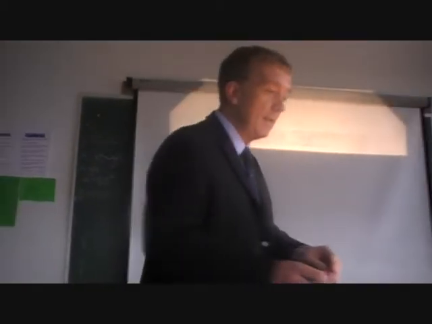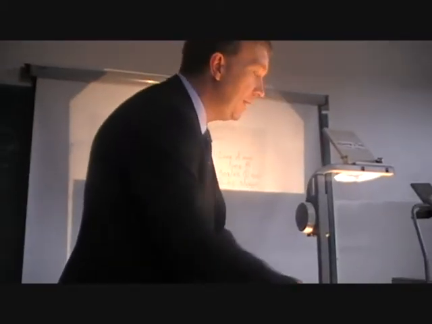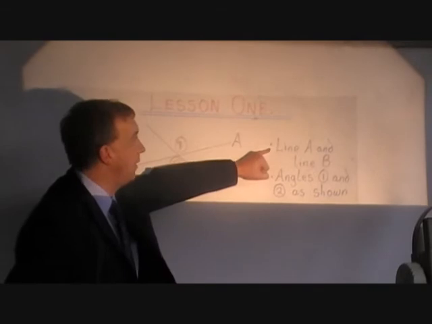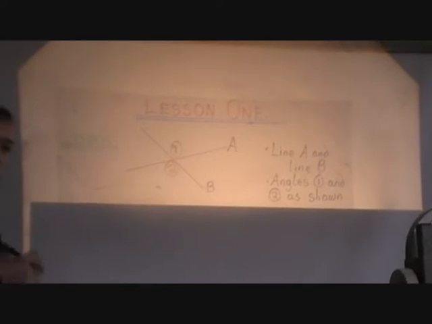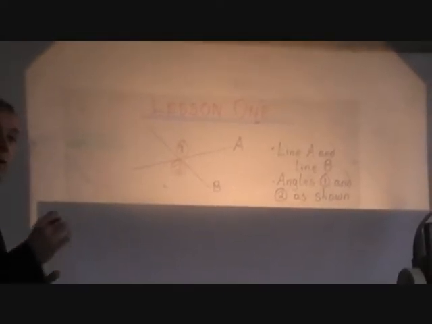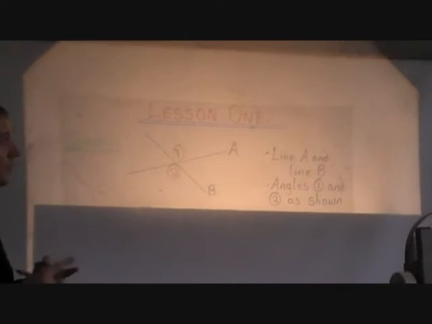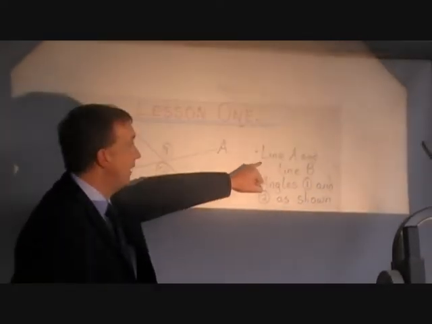So if we look at the lesson itself, first of all, what are we given? What's very important here as well is the layout of the theorem. The layout of these theorems is fairly standard: you start off with what you're given, then what you have to prove, then the construction, and then the proof. What I would also advise, when you're laying out the theorem, is to do it in point format. Don't try to write an essay or big long-winded statements. Put them in point format as we have up here.